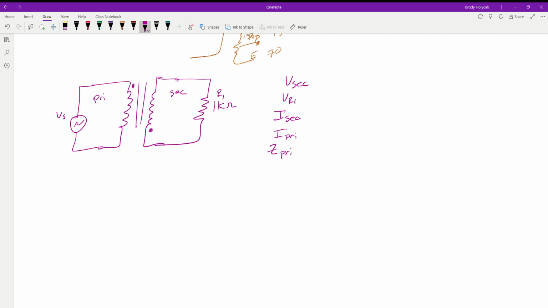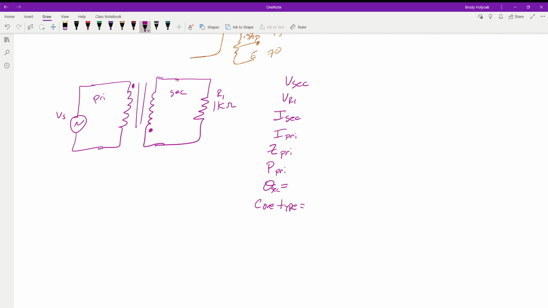It's going to be the same as following with the resistance. We're just going to be using impedance now, because now we have coils, we have capacitors, we have all sorts of stuff, and so the impedance is the catch-all for all those guys. We want to find how much power we have in the primary, which will be equal to the amount of power in the secondary. We want to know what the phase angle, if there is a phase angle or phase shift in the secondary. And we want to know what core type this is.